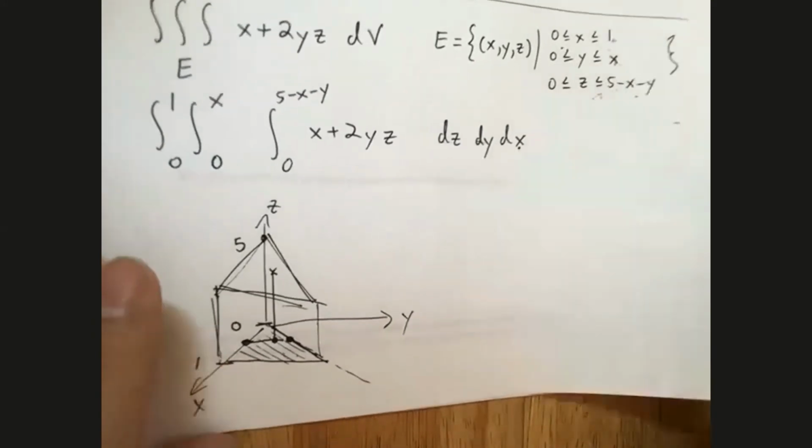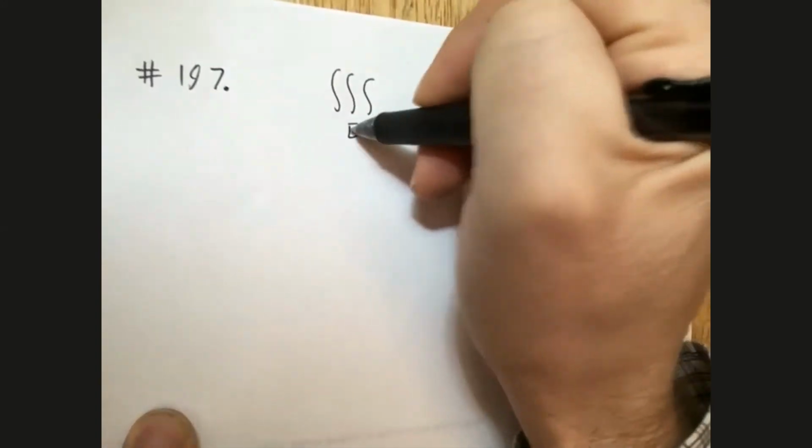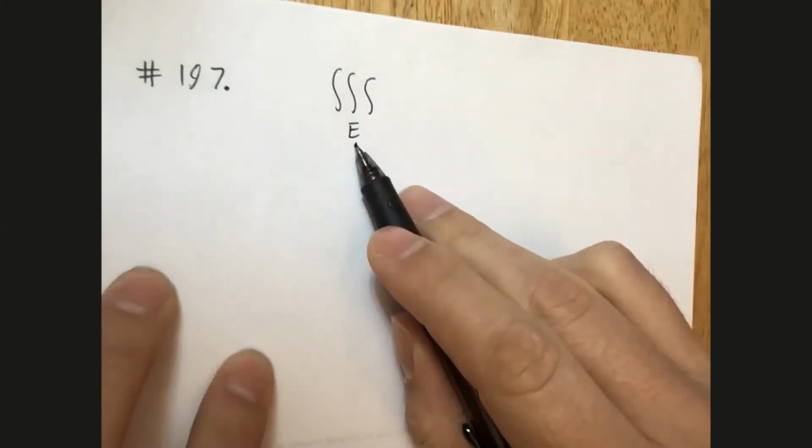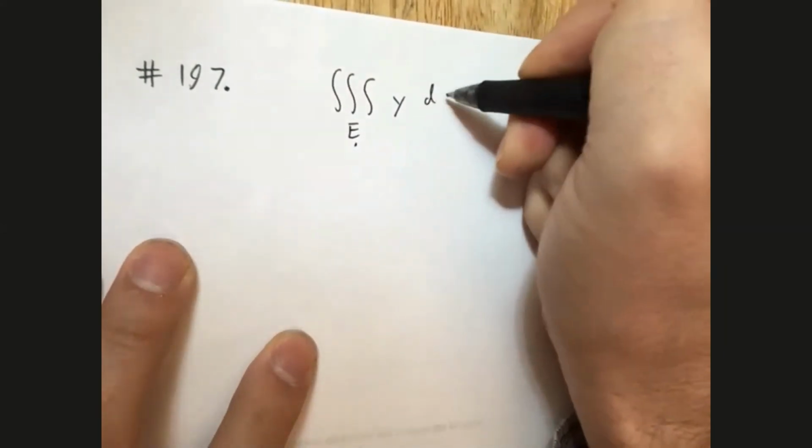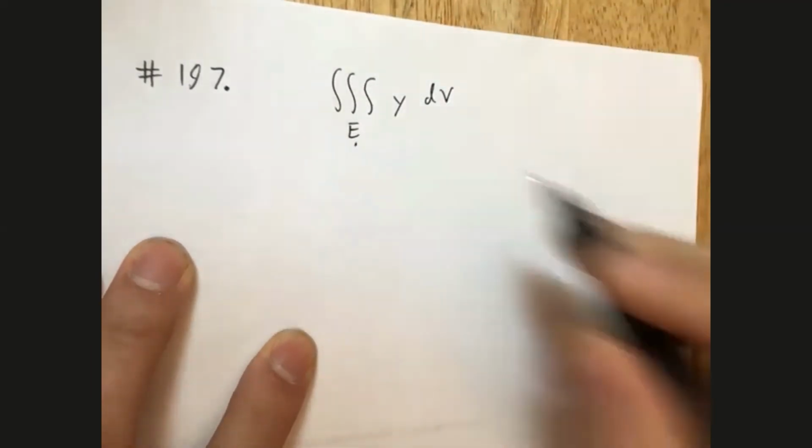Okay, so I'll go fish out another problem from the book. Let's get something that's a little more interesting. Oh, this one looks interesting. Okay. So this is number, am I on the screen? Yeah. Number 197 in your book. It says to do the integral. Notice they give different names for your region. In the book, they like to call it E, I guess. I was calling it R for region, but it doesn't matter. It's just a variable representing something.